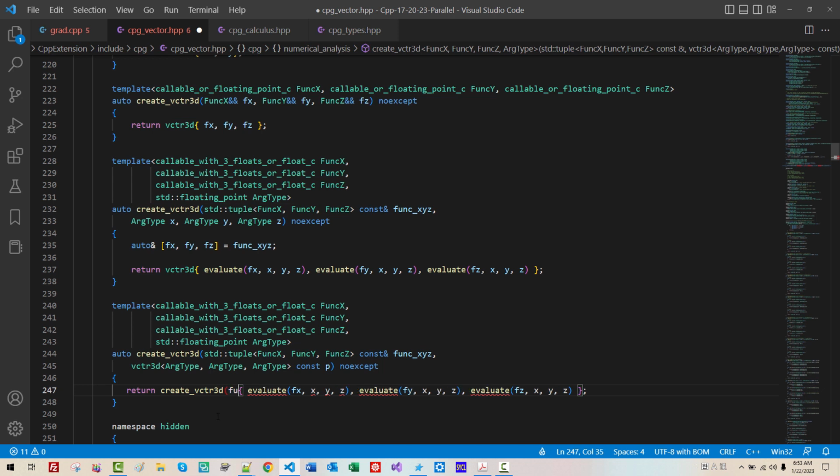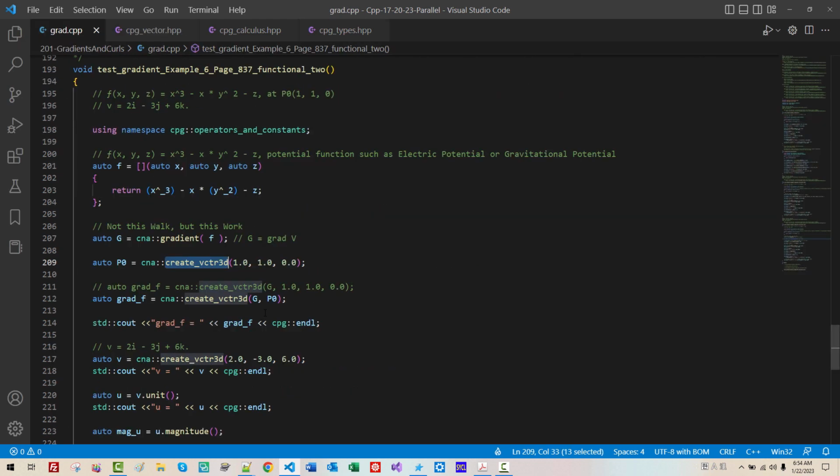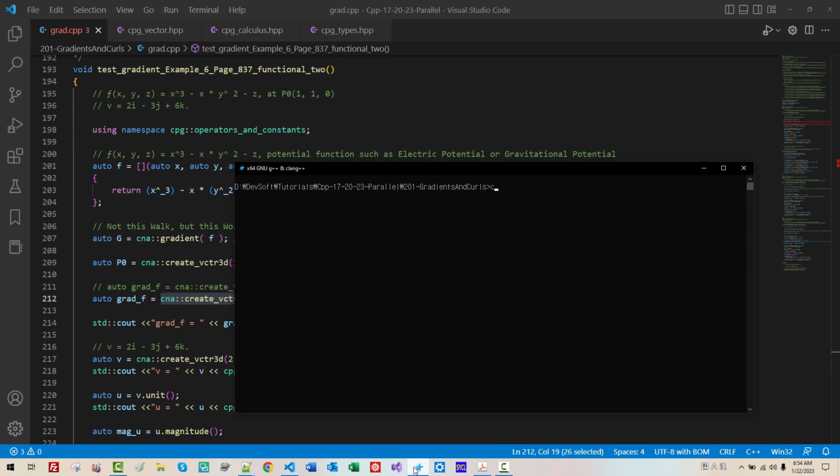We pass from XYZ, then delete P.x, P.y, P.z. This is a function. We are redirecting to this function. With this, now it should work. We will rebuild CLSC. Of course, it should work.